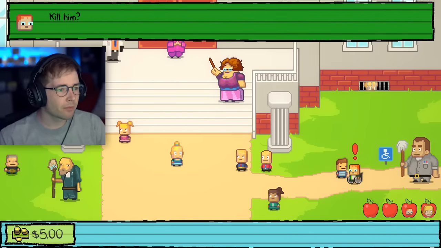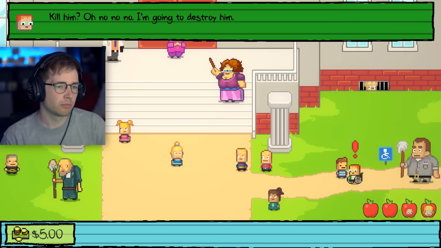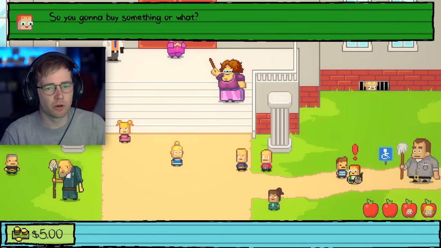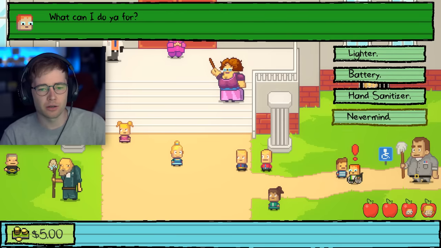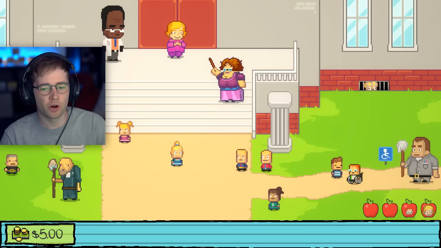Are you gonna kill him? Kill him? Oh, no. I'm gonna destroy him. Yes, Monty, I'm ready for this. So you're gonna buy something or what? Sure. What you got? Lighter, battery, or hand sanitizer? You know what? For now, never mind. I've got a janitor to talk to.